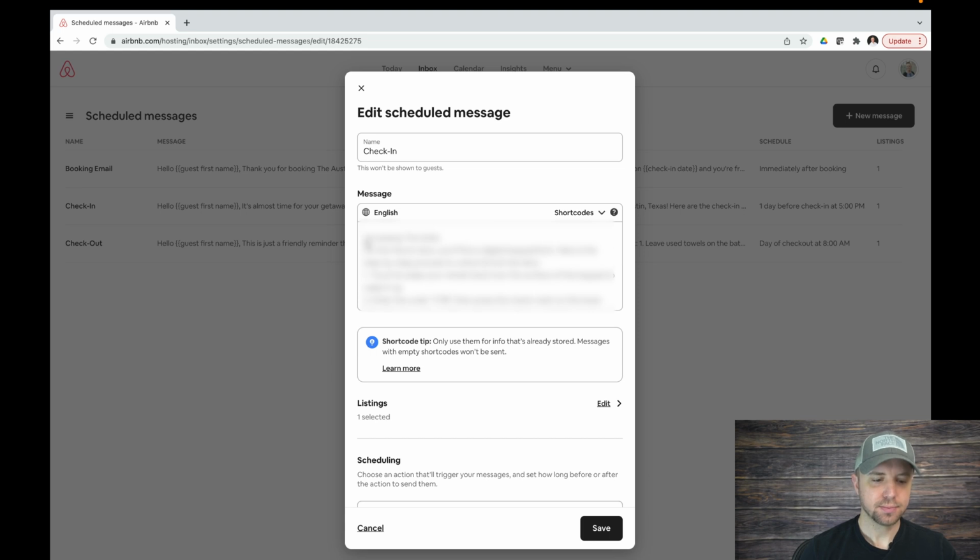Give them very clear instructions on exactly what to do so they can find it easily. And then I have a section here on actually accessing and getting into the suite. That's going to be an access code, a key, or something like that to actually get into the place. And so I have that.